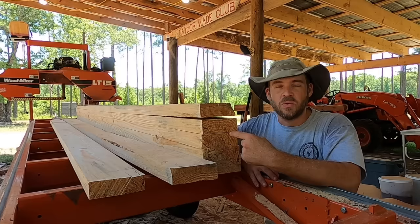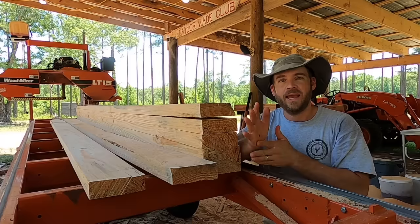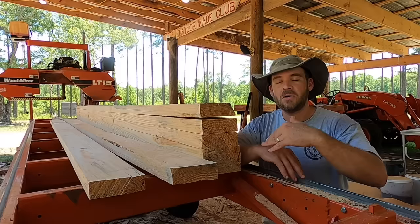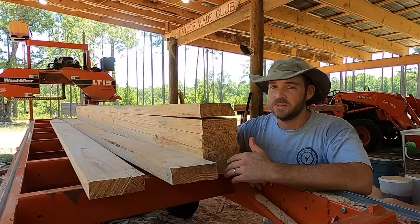I got that 2-inch slab off of one side of the log, and then I flipped it and I got the same 2-inch slab off of the other side of the log, and that left me with a very, very straight 6-inch cant that had two very wide, clear, straight sides on it, and that allowed me to get a whole bunch of 2x6s out of this that have very little wane. A couple of these boards have got a little bit of wane on them, but nothing to speak of. These are some really, really super nice 2x6s.